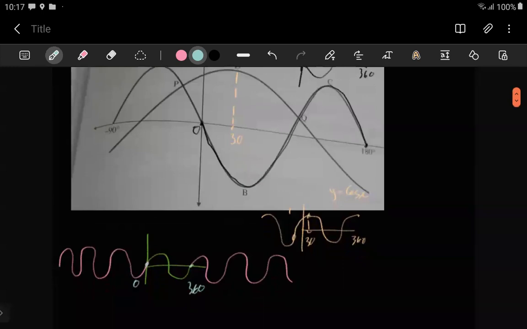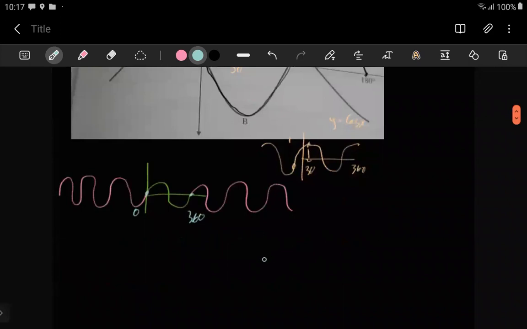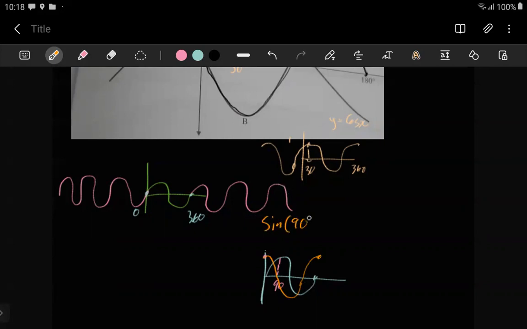It's the reason why, if you move a cos graph 90 degrees to the left, so if it looks like this, you can already see that this turning point here is at 90. But if you move the whole graph 90 degrees to the left, you're going to have your turning point over there, and then your picture would look something like that. That's why a sine graph, when you have 90 degrees minus x, it's just going to be a cos graph.